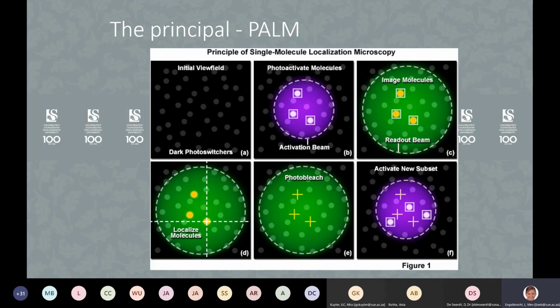Now, if they are switched on, they're not fluorescing yet because you're not exciting with the right laser yet. But if at the same time you switch on the correct laser for excitation, you would make these three that were activated actually fluoresce. None of the other fluorophores will be excited because they're not in an activated state. Eventually those three will fluoresce, you record it, and they would photobleach or switch to a dark state. They would not switch on again for the duration of this experiment. But because you have your UV laser again, at low intensity, some other fluorophores would switch on and you would excite them, record them, etc.